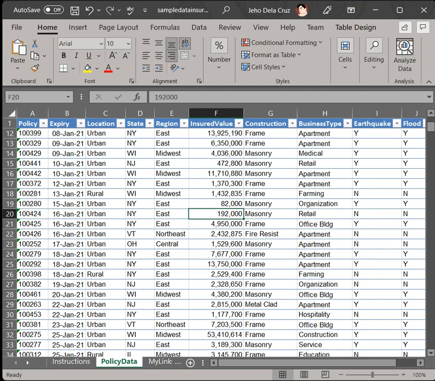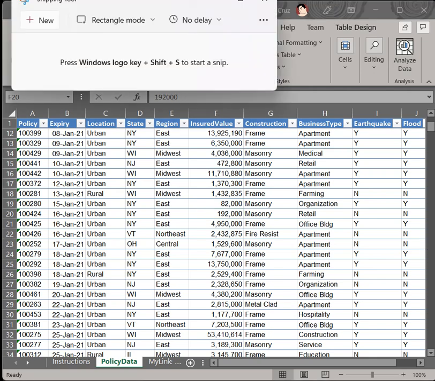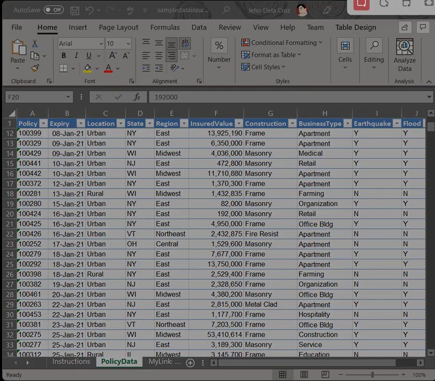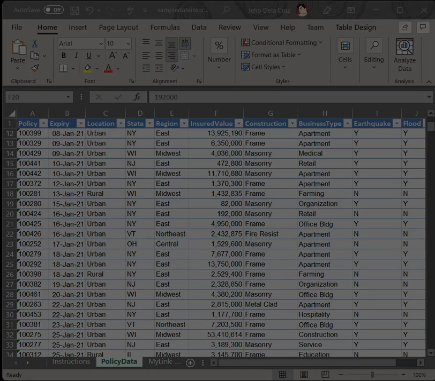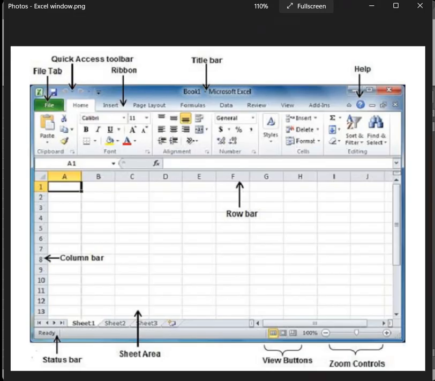You can click any box containing data in the sheet, and you can actually hold your control key while pressing an arrow which moves the insertion point, na depende kung asa nimo i-click yung arrow. Okay, so let me just give you an example, or let me just show you the combinations.